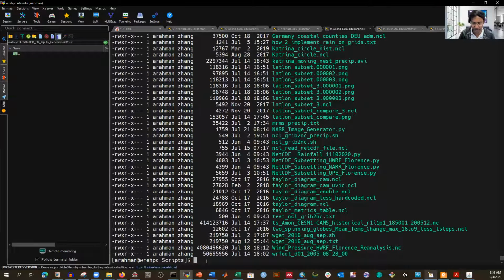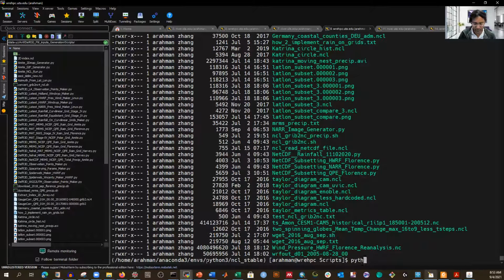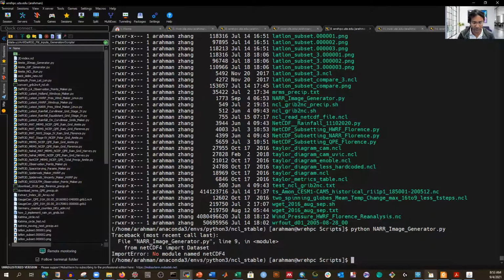But in order to run that, I have to activate the Python environment where I have installed that MPL. So that is the command. I'm going to activate it, and I hope that I have everything there. Let me see. And in order to run that, because I created that for NAR data, North American Regional Reanalysis, I'll show you that. No module by this name. So here I also have to install, maybe, deactivate this one.